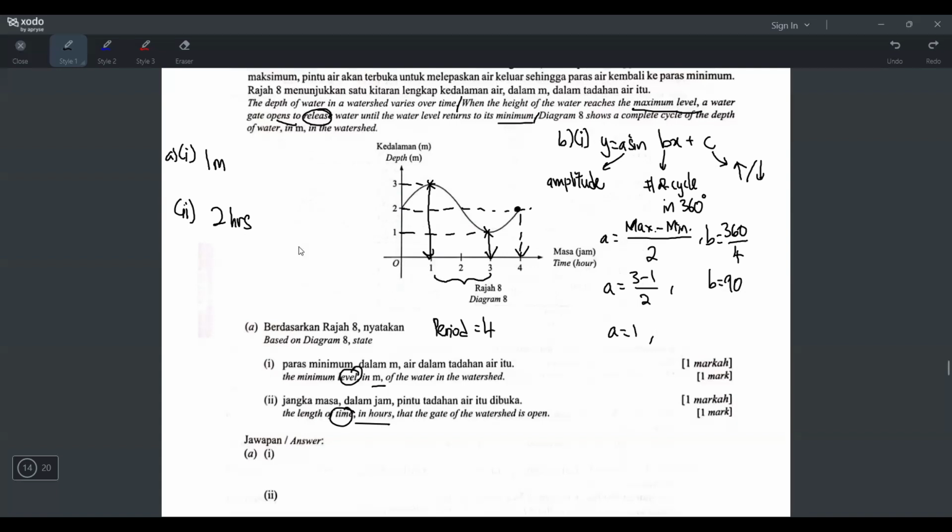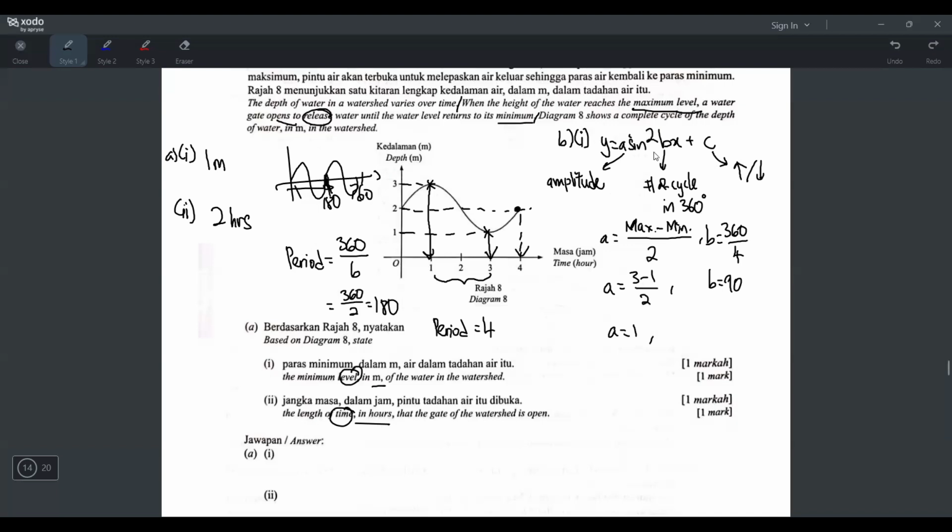And I also want to mention there is a formula for period. Sorry, there is a formula for period, and the formula is 360 divided by B. For example, let's say your B is 2. So your period will be 360 divided by 2, which is 180. It means if the B is 2, then the period is 180, because if the B is 2, the number of cycles in 360 is 2. So if there are 2 cycles in 360, then the period is 180, because the horizontal distance must be 180, right?